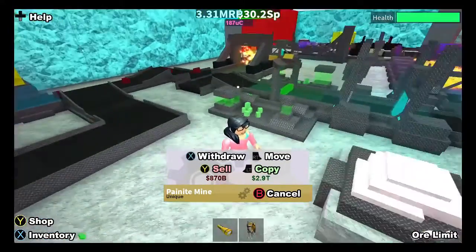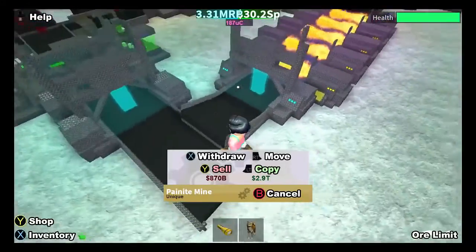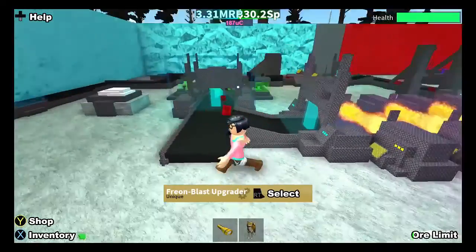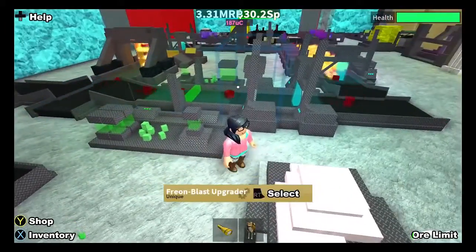So you want to watch it. You want to select it and kind of run over while it's still selected. Once it reaches this corner with this particular length of the setup, either way, you want to pick the machine up so it's not there anymore. And that lines it up so you have one nice single file line of ore.